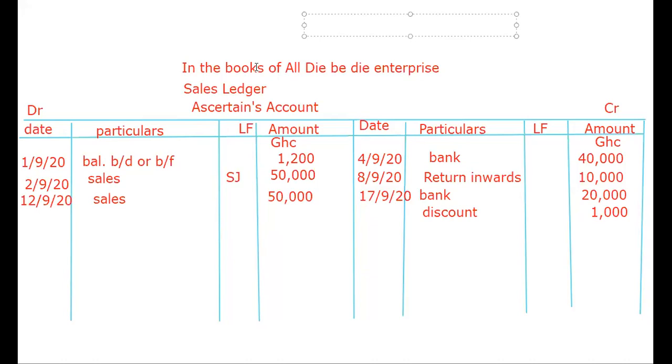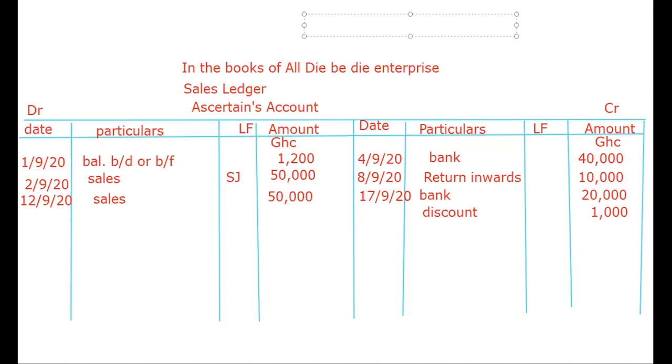Okay. Hello, madam. Yes, Karen. Madam, please, can we create discounts allowed and discount received accounts as well? Yes, you can create it, but you can also leave it in the cash book, because the cash book would have taken care of the transaction. But if you want to do double entry, why not? You can always create it. As for accounts, you can create as many as you want.